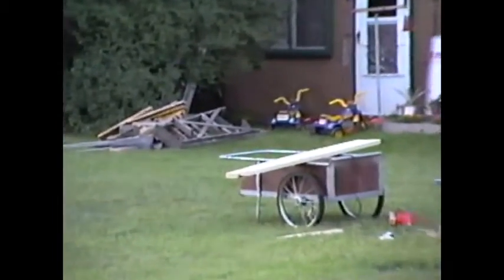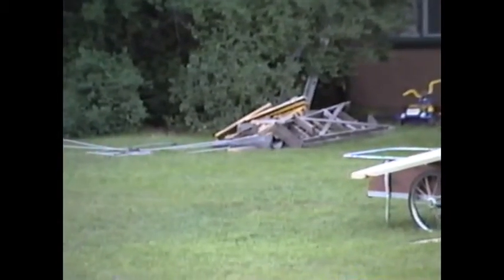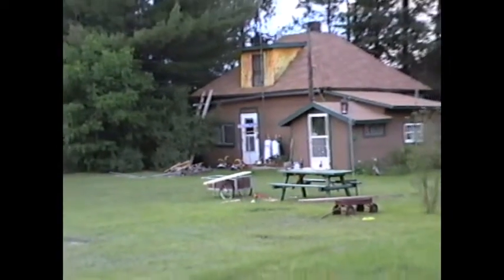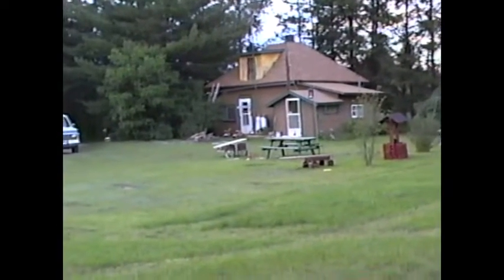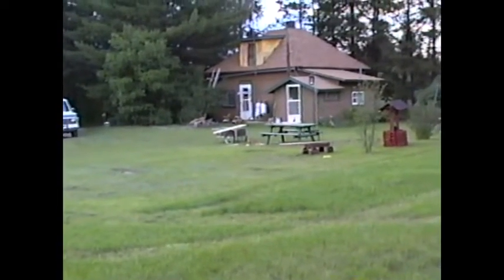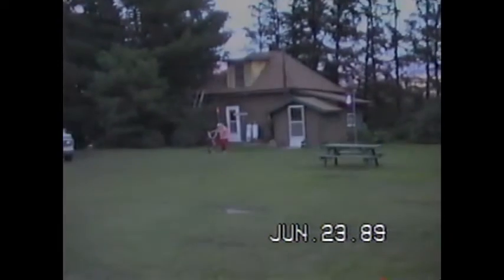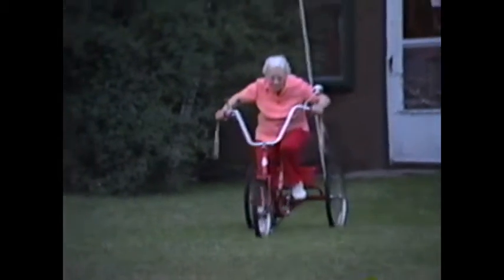You see, we got a little bit of cleanup to do up in the yard here. We've got the leftover tools and things from building stairs and the remains of the stairs over there. Then we got a bicycle to put away. Lots of things to get put away here. The nighttime is coming on fast. Close things off and get things put away, huh? It's about 9 o'clock in the evening. Grandma's coming out for her little ride around the yard.